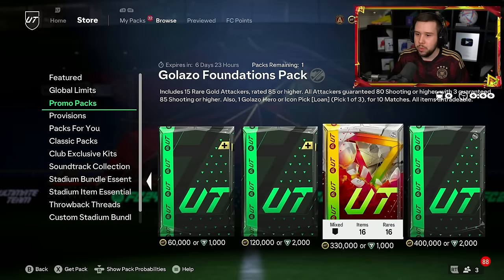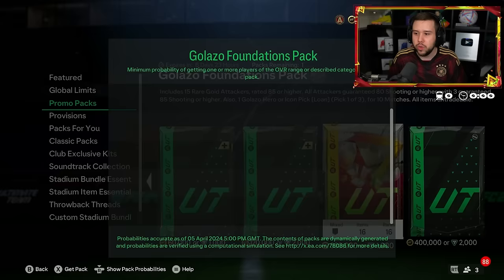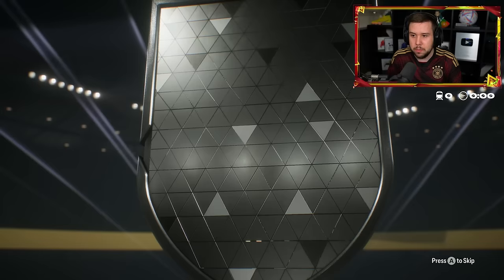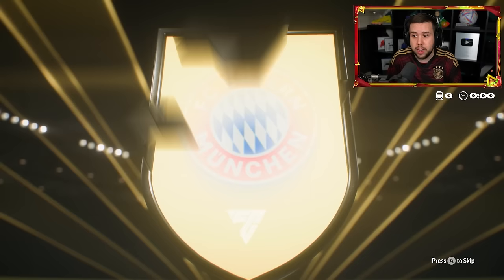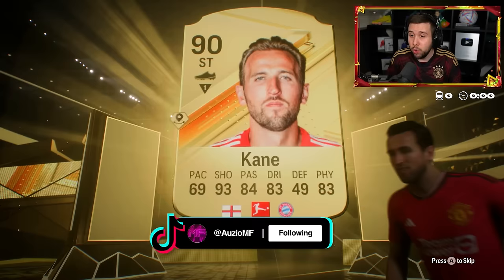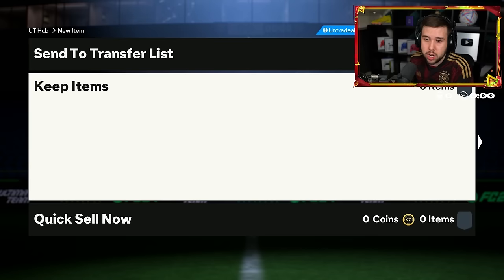What's the odds looking like on this one? 76% chance of getting a hero Golazo and 21% chance of getting a Golazo icon. Let's go. 1,000 FC points for this. Okay, so no informed this time. But we do get ourselves a Harry Kane. Yeah, I mean, 90 overall. It's a double walkout as well. Harry Kane and a Haaland. 90, 91. Again, really, really good fodder.